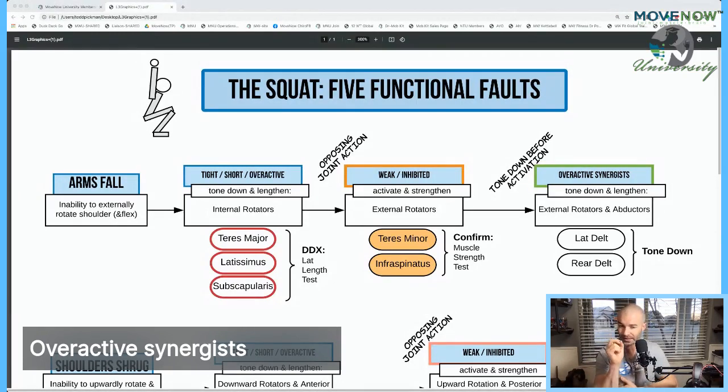There's another piece you can be even a little more specific because your rear delt's still going to try to kick in. How do you get your rear delt out of the equation? You go into a little bit of shoulder flexion. So instead of you just being upright neutral, you come into maybe 15, 20 degrees shoulder flexion, and then you adduct. And when you do that, it actually reciprocally inhibits, it takes out the rear delt from this motion of external rotation. So now it's forcing you to activate those two weak external rotators, teres minor and infraspinatus.